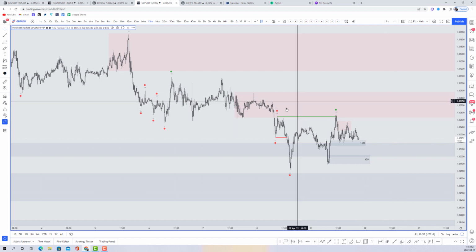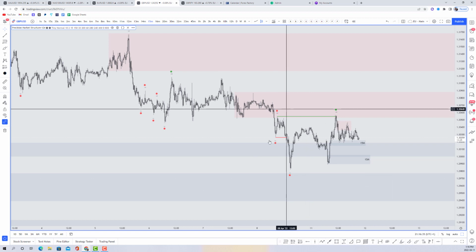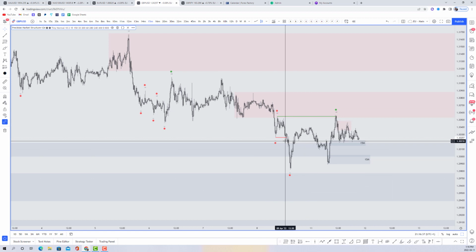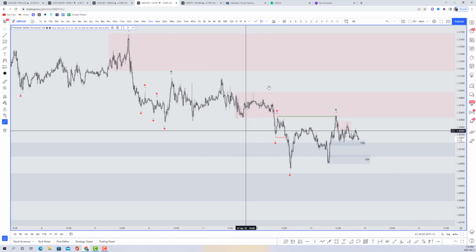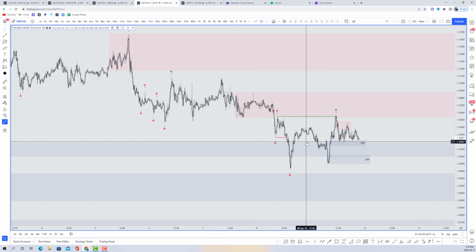They work. Now, if you find this is not enough for you, you'd like more, you would just go back into market structure and maybe change the pullback to 130 points or 140 points. So, however many pips you're looking at, just add a 0 to it. So this is 15 pips or 150 points. I'm pretty content with that on the 15-minute myself.